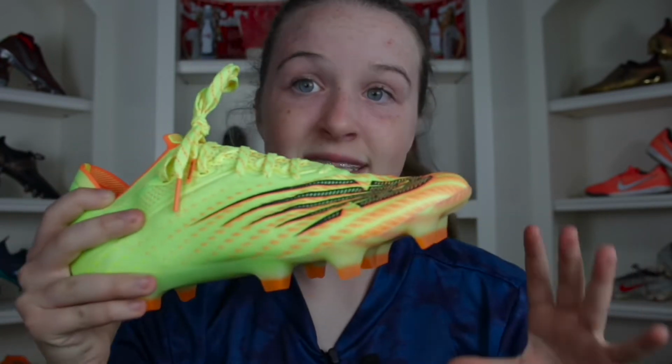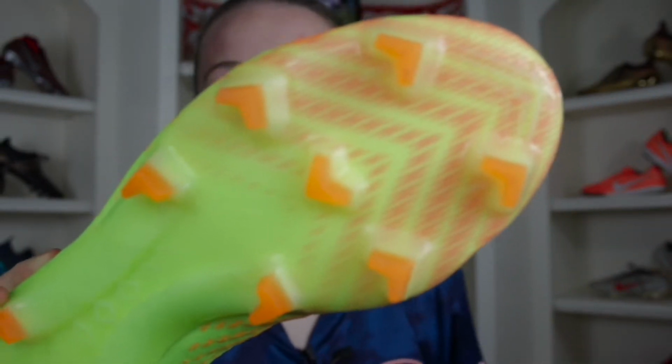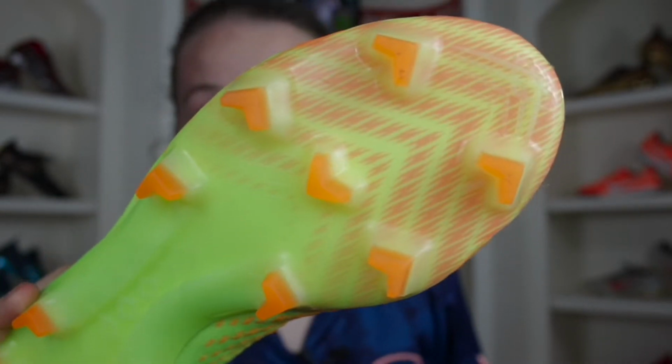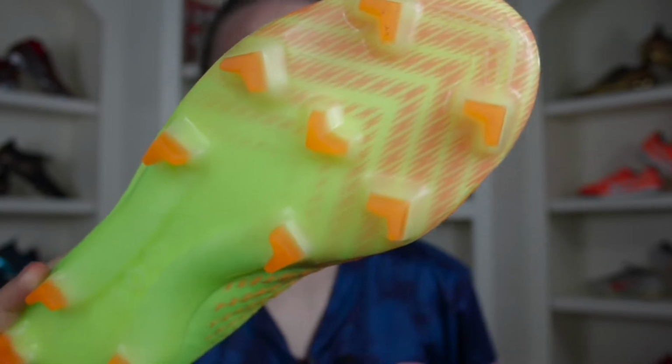That's absolutely insane. Of course, as I say in every video, I don't recommend this FG or chevron variation for AG whatsoever. This is a good way to get hurt, so please do not wear these chevron studs on AG. You do not even know how dangerous that is. Your boots can get caught up in the turf so easily.